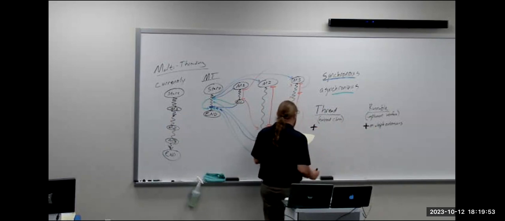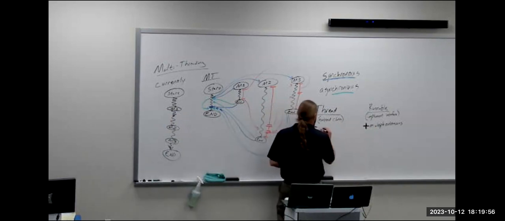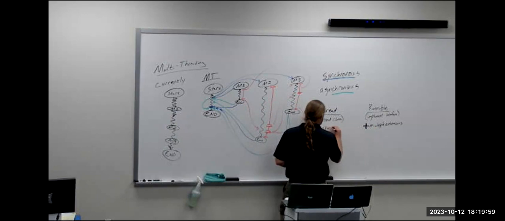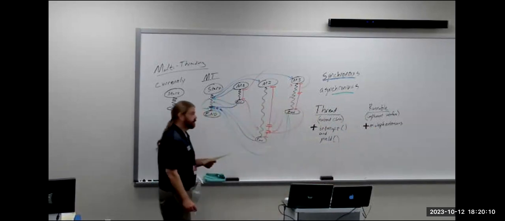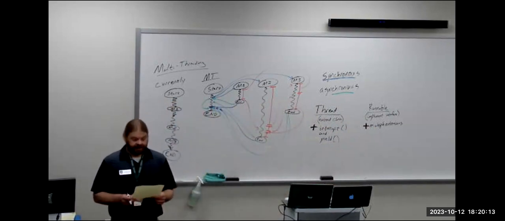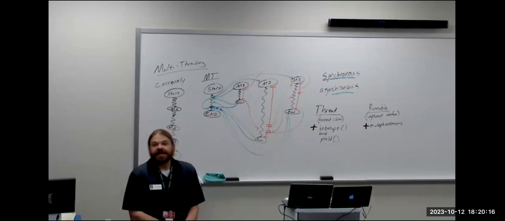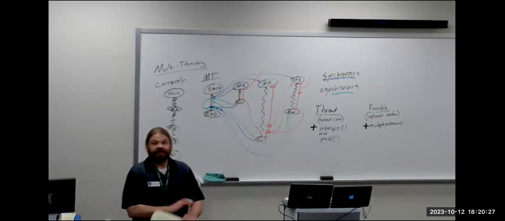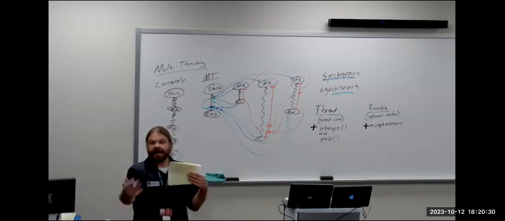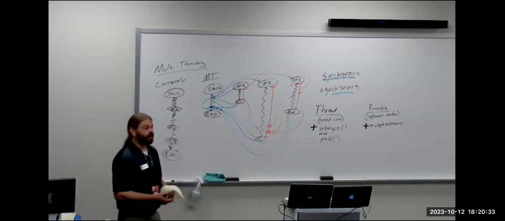And the advantage on Thread is we have interrupt and yield methods. I might have spelled yield wrong. Yes, I spelled it right. So interrupt means we can stop the CPU from doing something else. Like the mouse and the keyboard always have interrupt priority. And no matter what your computer's doing, you should be able to override whatever the computer's doing with the key press. So the key press can interrupt anything else on the CPU.